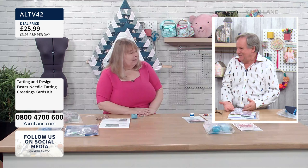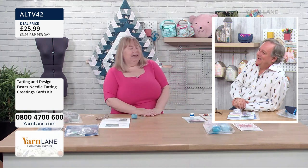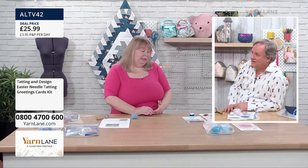What is tatting? Tatting is a form of lace, and it's made with knots. So if someone tells me to get knotted, I don't mind, because I'm knotting all the time — it's not an insult anymore! Tatters just sit and they knot. It's not like bobbin lace where you've got a big cushion, 500 pins, and you're doing all that. That's called bobbin lace. Lace is any fabric that's got holes in it. You can knit lace, crochet lace, and you can also tat lace.